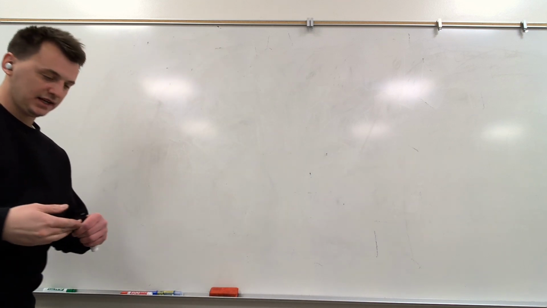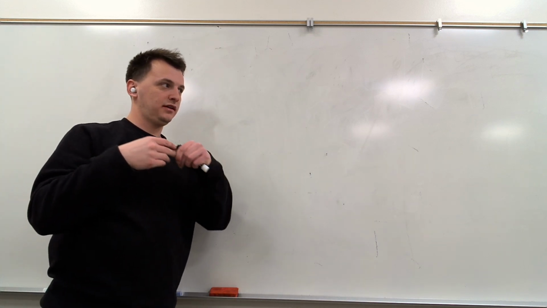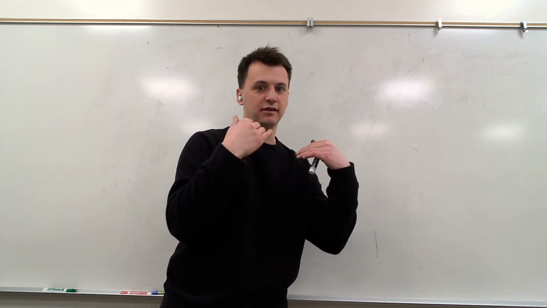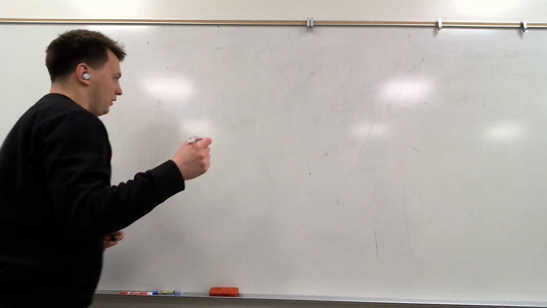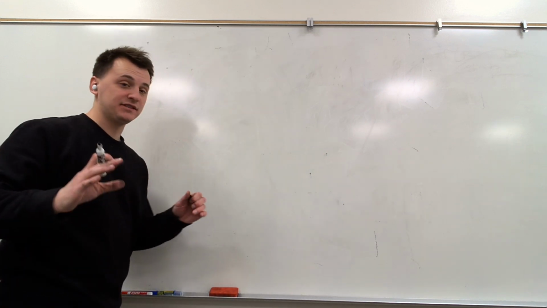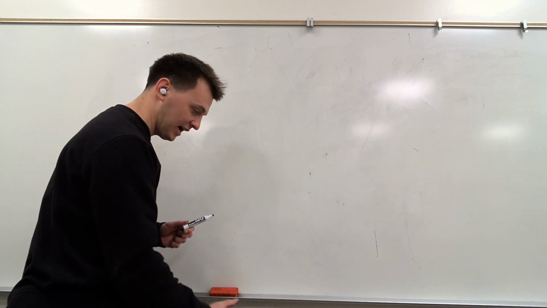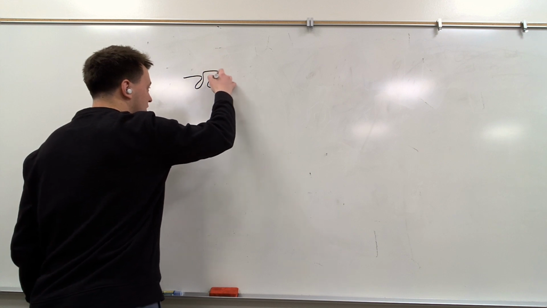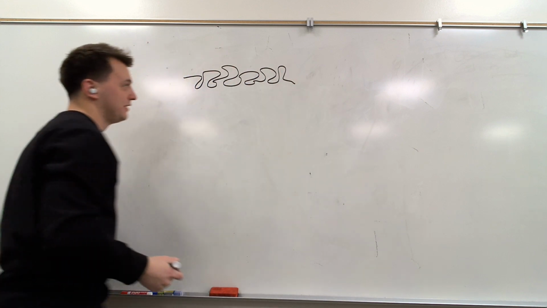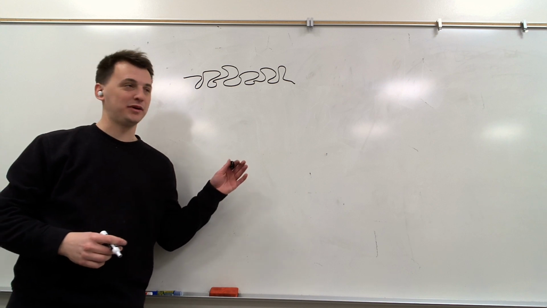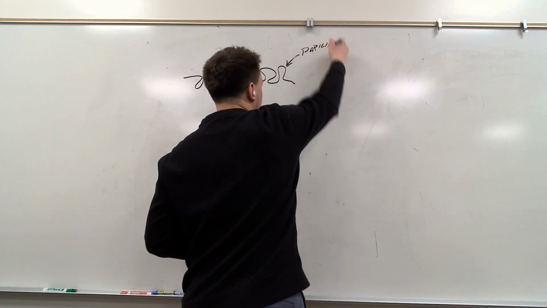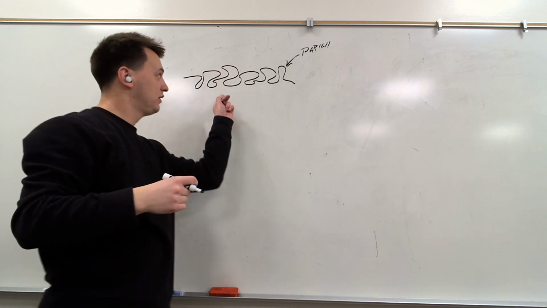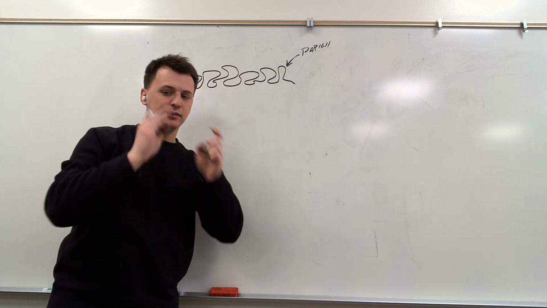Okay, so taste, again, it's the same thing. We need to convert whatever molecule into an action potential so our brain can know what's going on. So if we have our tongue, I'm going to draw a massive zoomed in photo of the tongue. It's split in half, so we can see it on the board. We kind of have these things like this. It looks horrible, right? But those are called papillae. And these papillae at the end are these kind of like divots. You could literally look at your tongue and see these little bumps and grooves.